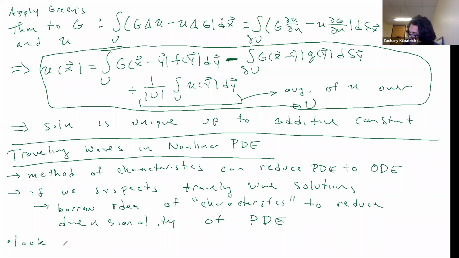Okay, so the approach then is to look for solutions, okay, along the simple characteristic psi is equal to x minus ct, right? Our simple characteristic that we first wrote down for the transport equation. And naive as this may seem, you may find it remarkable that this works a lot. I mean, especially if PDEs have been constructed to give you traveling wave solutions. Okay. So how does this work?